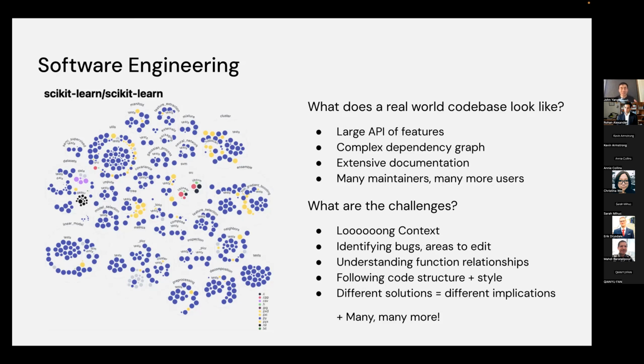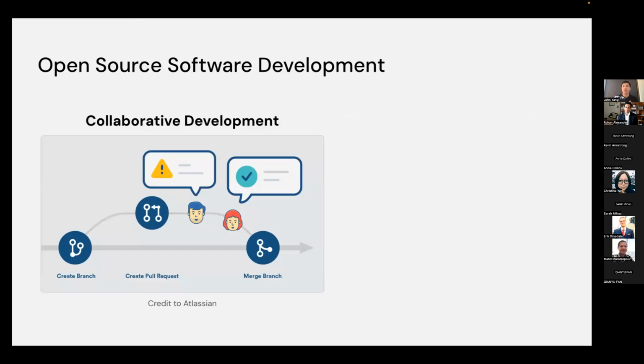So I've already alluded to it. Basically, given a code base, what is a potential task that we can construct from this really nice, natural source of organized data? To answer this question, we turn to open source software development, mainly inspired by GitHub. And I'm sure all of you are very familiar with GitHub, collaborative development is one of the main drivers of open source software maintenance and what makes it really successful.